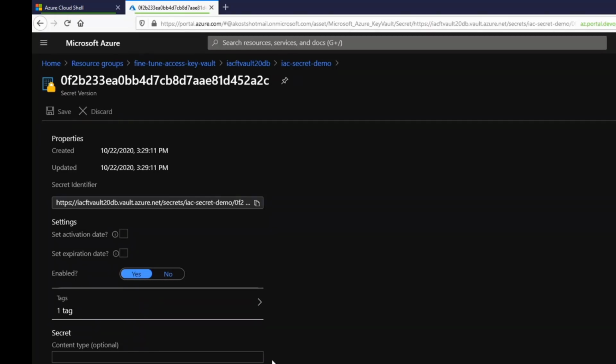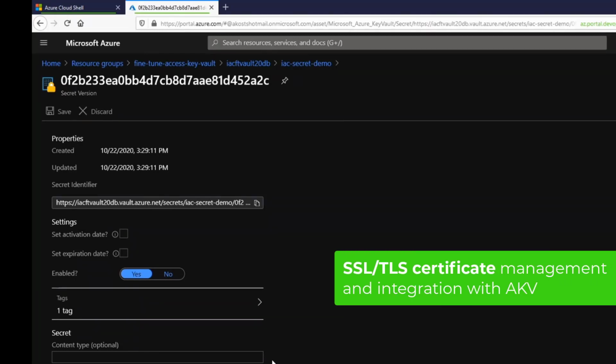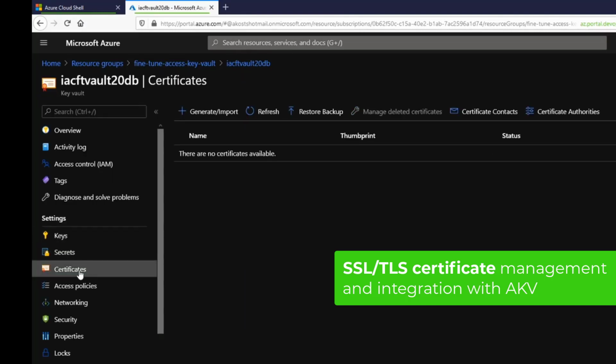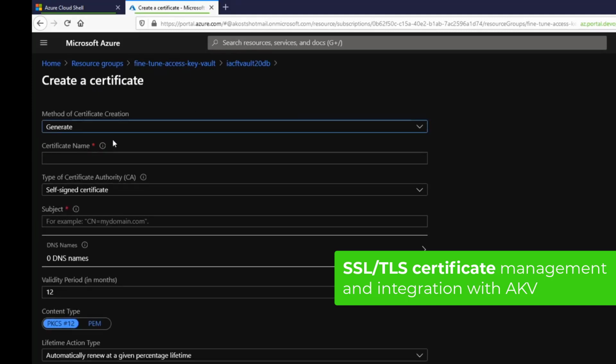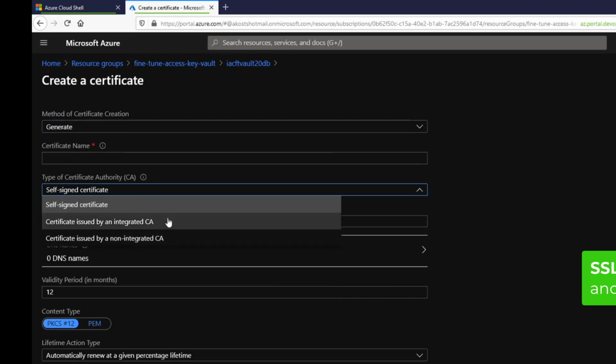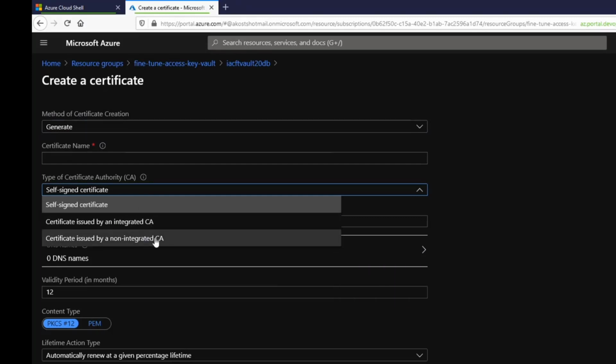Exactly. And so Ryan, you added a secret, right? You added a password. Now could I do the same thing? How would this process vary if I'm working with a certificate, which in Key Vault is a complex object? Yes, with a certificate, you have a couple of options. Most cases, you can use the actual GUI here if you'd like to, and you can either generate or import your certificate. You can determine if you want to use a self-signed certificate, something that's integrated with a CA or non-CA integrated.